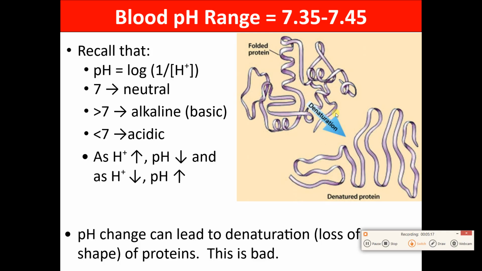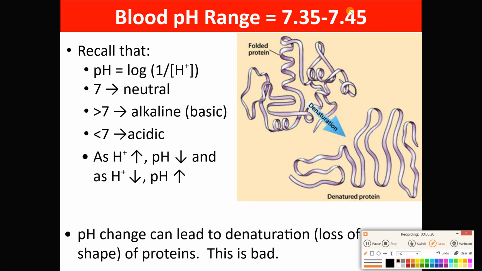A chemical characteristic is blood's pH range. So a typical pH for blood, like a normal pH range, is 7.35 to 7.45. Remember that pH is the log of 1 over the hydrogen concentration. So pH is a way to measure hydrogens. Because of this equation, and I'm not going to have you do any math with this equation, don't worry about it, notice that as hydrogen levels go up, pH levels go down. So lower pH means more hydrogen. Higher pH means less hydrogen. So inverse relationship there.